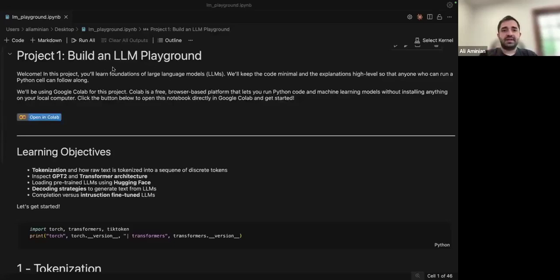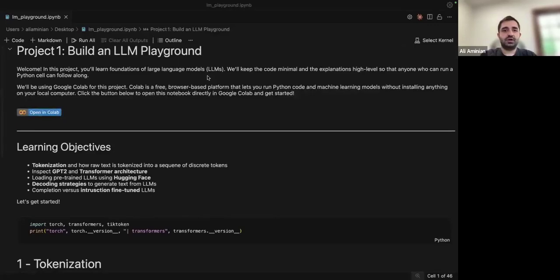Project one was building an LLM playground, and there are two ways that we could run this. One was Google Colab, which is freely available to us. It would also give free GPU, so we can load heavier models and play around with them. The other way was to run it on a local environment.